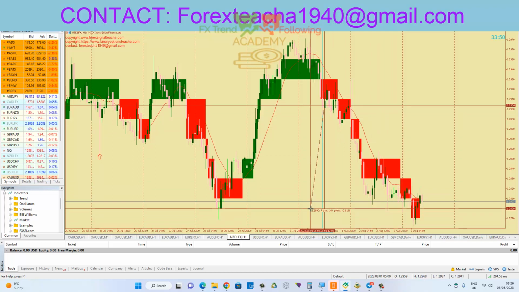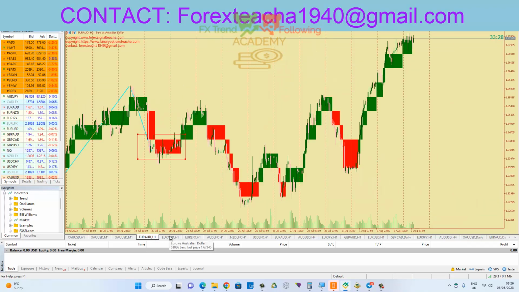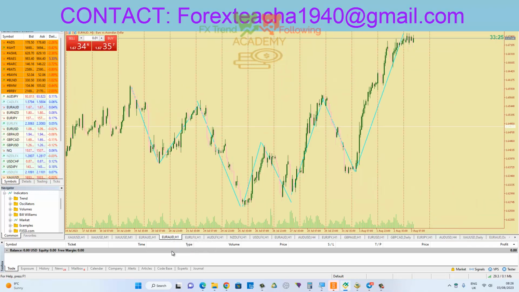So if I put these lines so that we can see exactly when the signal was generated, this was at 11 on 01 on 1 August. That was 2-3 days ago. If you go to your charts, let's look for a chart like this one right here. This is a euro. We want a euro New Zealand.